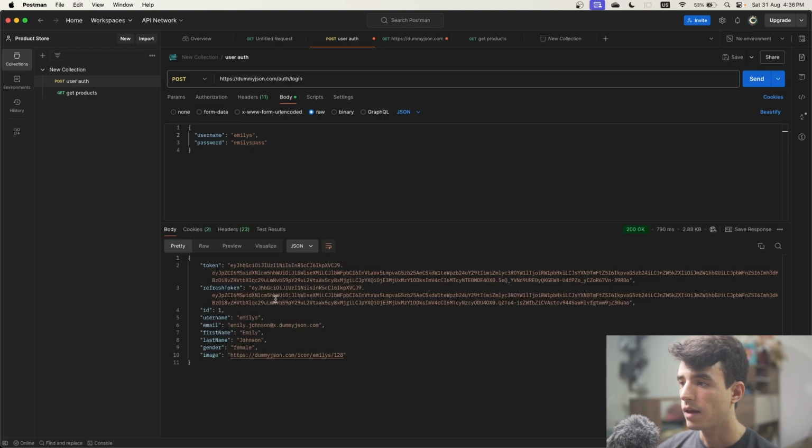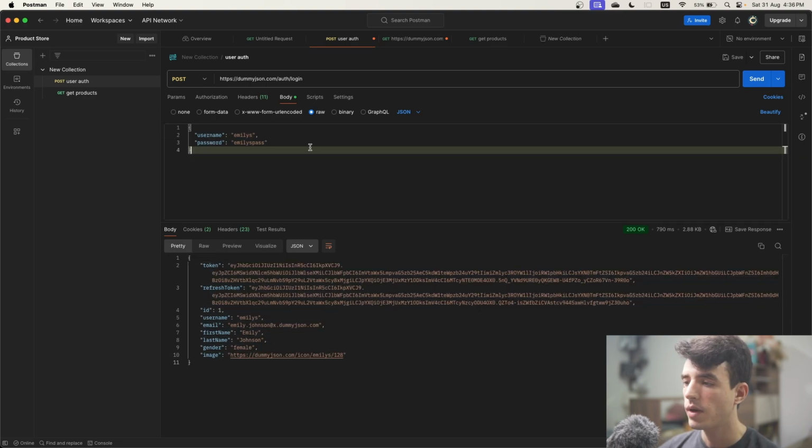If we send the JSON here with the right endpoint and as a POST, we are going to get this. Now, we're not going to be using this response. We're only going to use authentication. This is useful if you want to create a profile screen where you show the name, the email, the photo. But right now, we are not going to map this. Now that we know how the endpoint works, we can get to work.